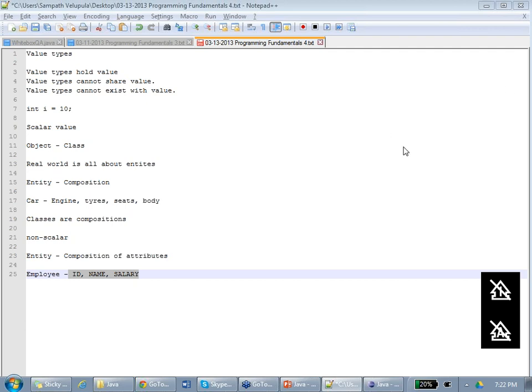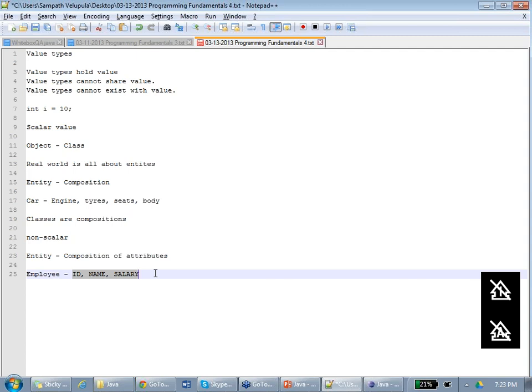So coming back to objects. If there is an employee table with ID, name, and salary, can you have an employee without a name or without a salary? You will have at least 0. You will have at least null. But you should put something for that column, because that column is still there for that employee. So you can say that nothing can be a value for a column, but it is still part of that definition.